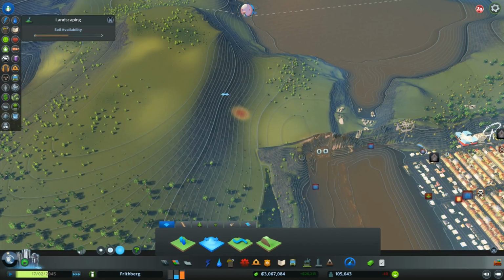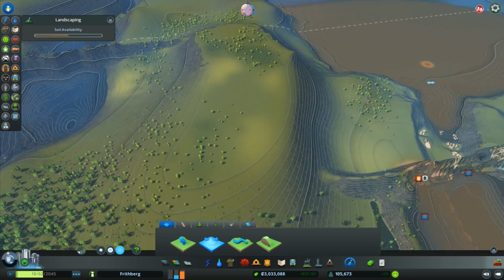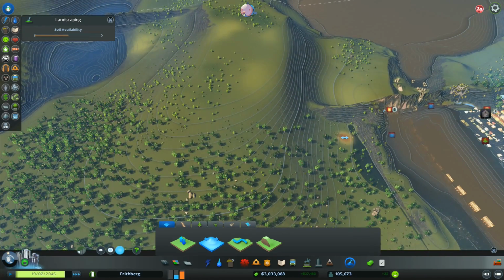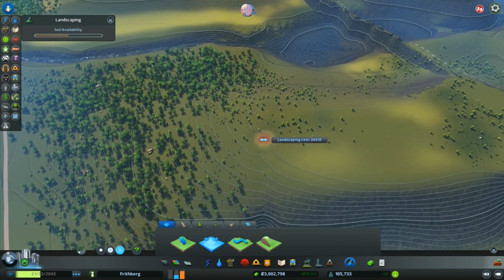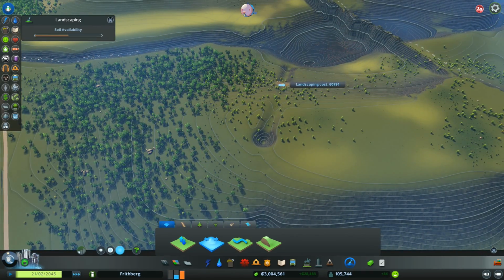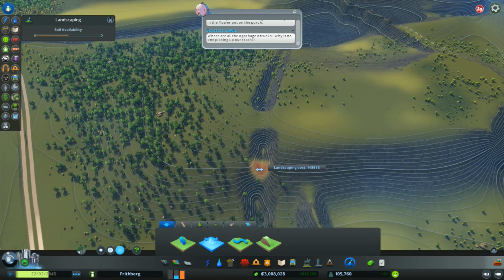Let me go back to the landscaping. If I right click up there, I'll just fill that one up a bit. Just like that. But then what I will do is right click out there so we get a nice low point. And then I will run the low point right the way through here. And what I want to do is build a channel that goes right the way through here.